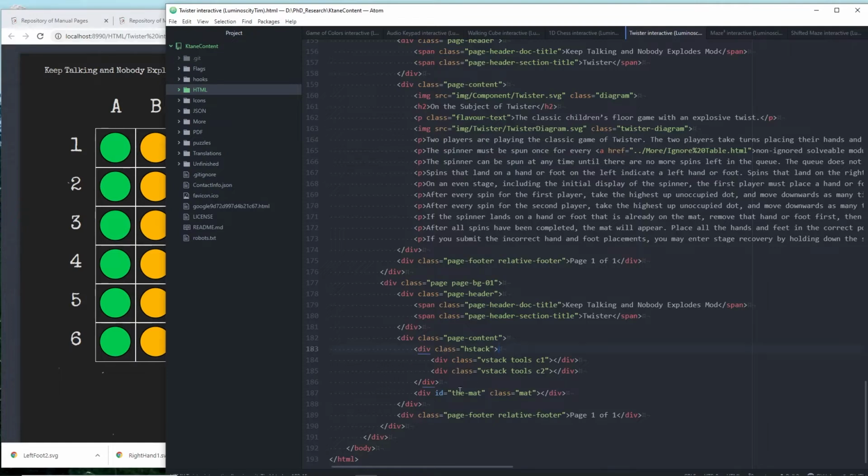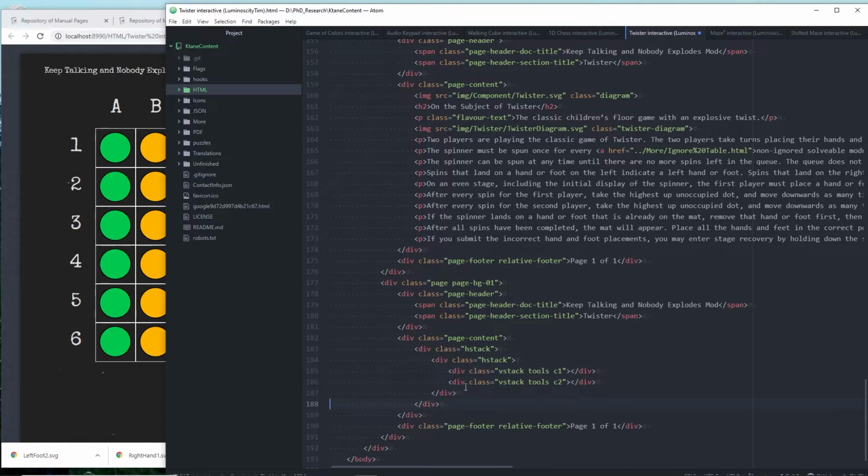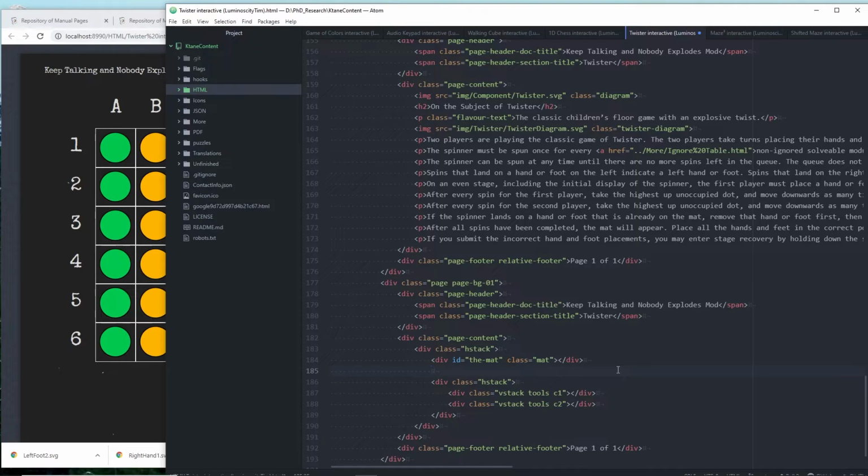No, we need another horizontal stack, one that ends here. There we go. This needs to come first, there. So we'll have the mat on the left side and this stack of tools on the right side. And actually, we can just put in a divider right here.